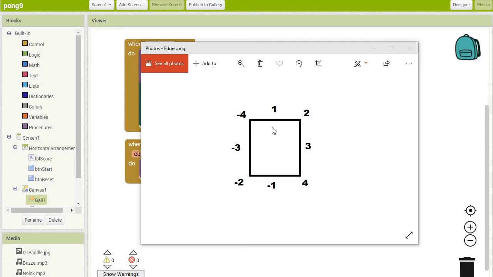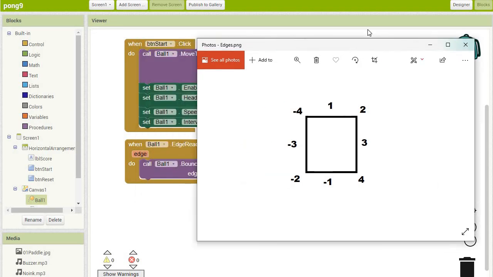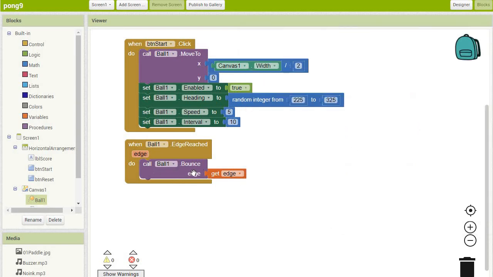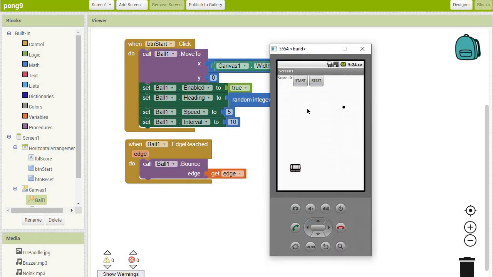Here's what I mean. If it's coming down this way and it hits this edge, the computer knows that this edge is -3. So it's going to remember that it hit edge -3. That's the left edge, because we don't just say left and right. And if it's coming down this way and it hits this one, we know it's 3. So for now, we're just going to tell it no matter what edge it hits, bounce off of it, which means it comes off at an appropriate angle. Later, we're going to tell it when we get to this -1 edge that we're going to do something different. But for now, we're going to leave it like this, and that'll be good enough. So now, when I run this, see my ball gets to the edge and it bounces? That's all we've just told it.